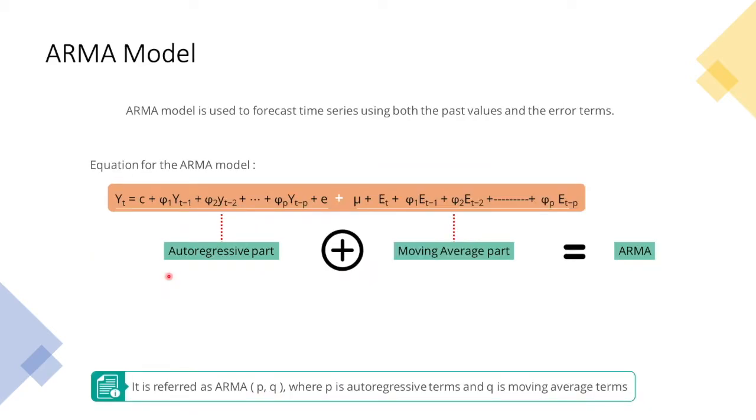The ARMA model is simply the merge between AR and MA models. So the ARMA model attempts to capture both those aspects when modeling the time series. In this way, it's more powerful. It can easily detect any hidden patterns in the time series. And for this ARMA model, there are two parameters we need to determine before running the model: P is from the autoregression part, and Q is from the moving average part.